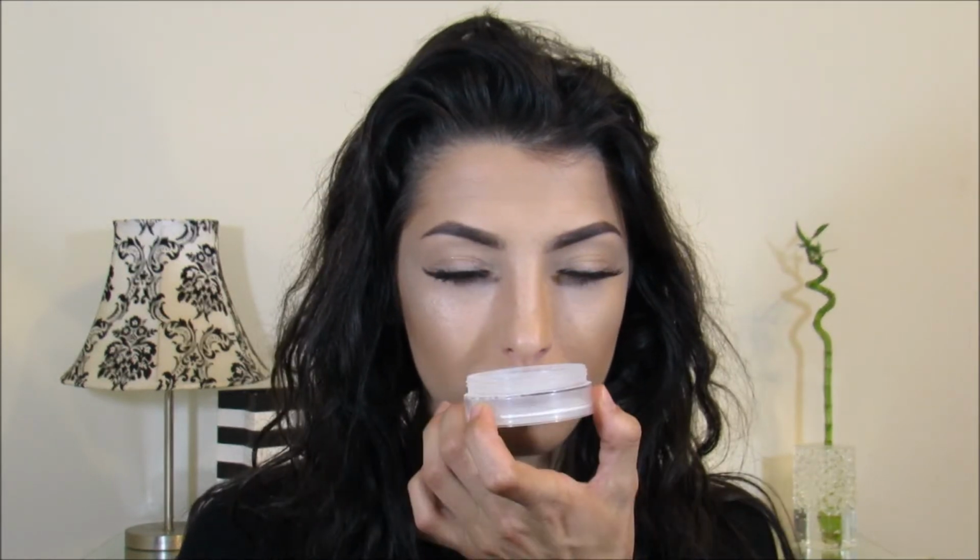The NYX Loose FX powder, or HD powder I believe it is, comes in almost the exact same packaging, and it has the same silicone-y feel for a powder. I gave it to my mom, so I actually don't have it anymore because I just used the Maybelline one more, but NYX has one as well. So I'm not really sure which one works better between the NYX and the Maybelline. I never tried that. I just gave my mom the NYX one because it had a really, really off-putting smell that I almost couldn't bear.